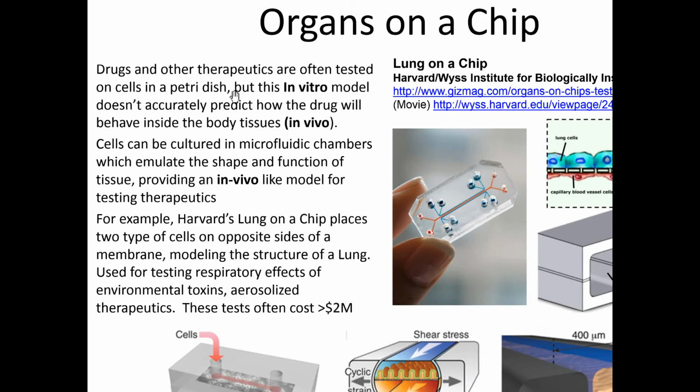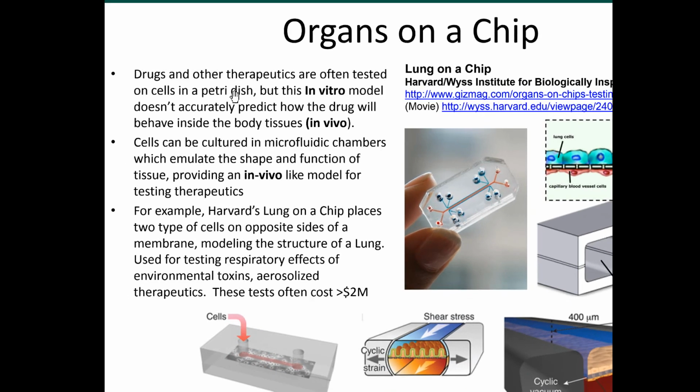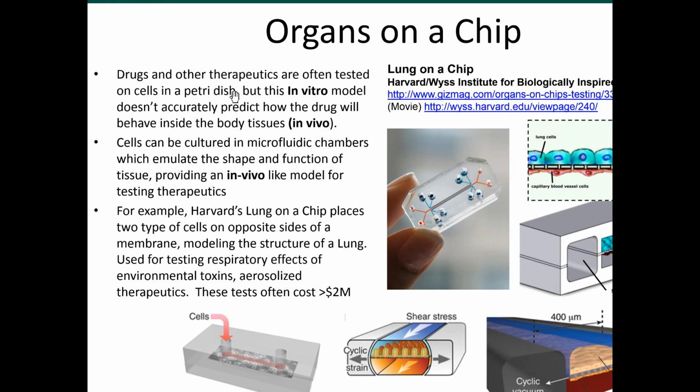So when we do drug testing, I showed you guys the microplates, right? With microplates and petri dishes, you put the cells on there. You might put a drug or some type of chemical on there, and look at how the cell responds. Is it going to kill the cell? Well, then we better not use that drug in a product, a shampoo, for example, that we're going to sell to consumers. That's called toxicity testing. In drug discovery, they'll look to see if this is affecting the cell, if it's causing the cell to secrete more of a certain hormone, more insulin, for example, if you're looking at diabetes drugs. Just giving you some examples here.